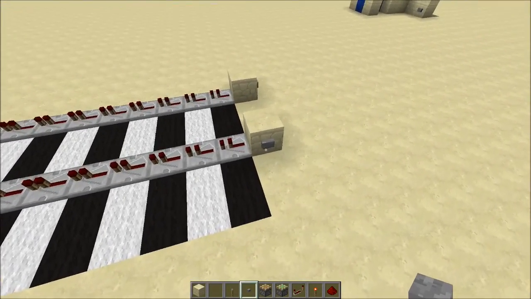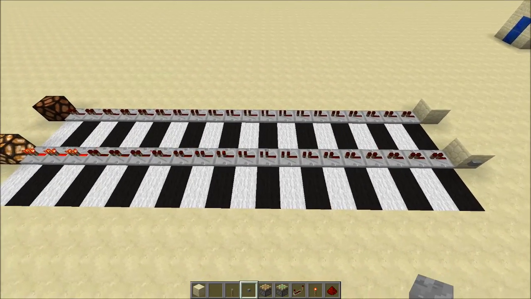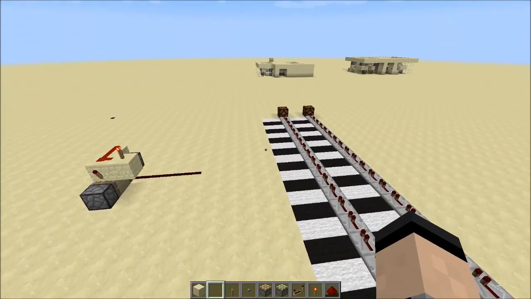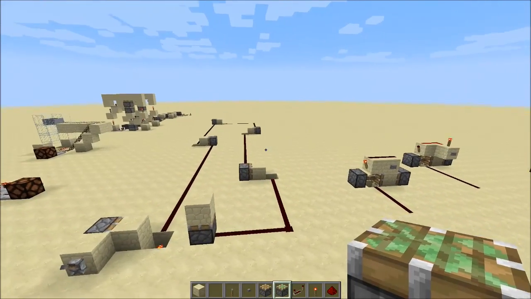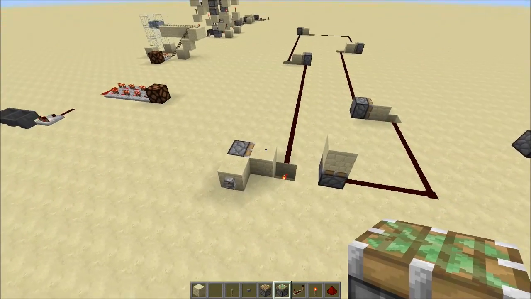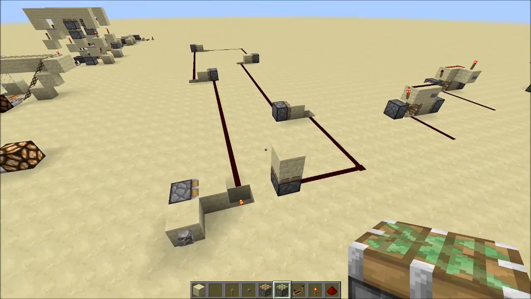Let me give you a real high-res view of it so you can see. You should be able to count that, but if you don't, just take my word for it, it's 10. So from what I could calculate, pistons actually extend, they take 2 ticks of delay per. So we have a total of 2, 4, 6, 8, 10, 12 ticks of delay.